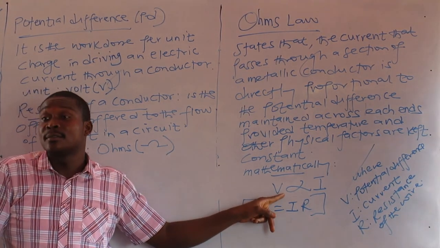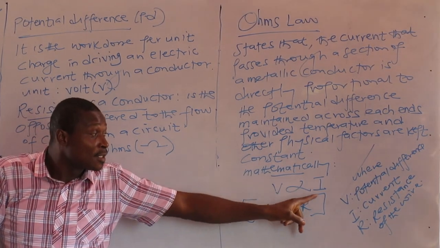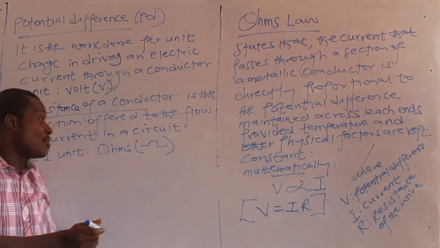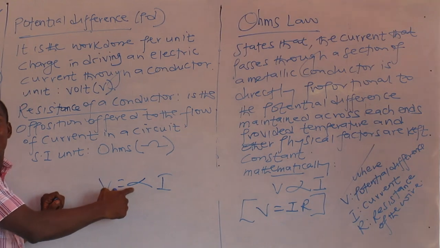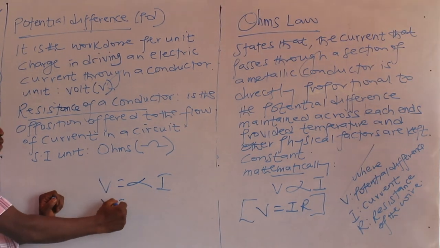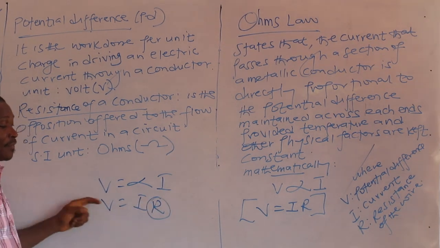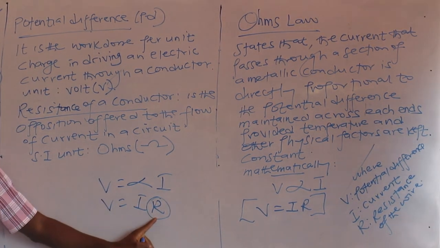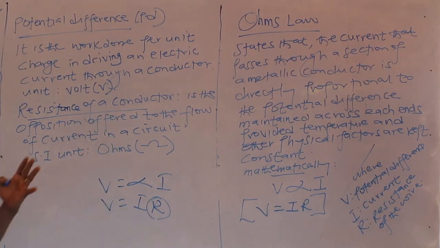You can just write this in science. It's accepted. But you have to tell us where V is the what? Potential difference. I is the current. So anytime you have a variation symbol like this, when you remove it, you introduce a constant, right? So our constant here happens to be the what? Resistance. Are you okay? In maths, you use K. So we're going to do calculations through Ohm's Law and everything, right? So welcome to calculations.